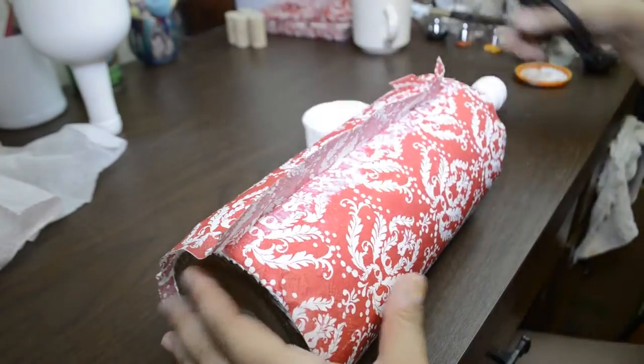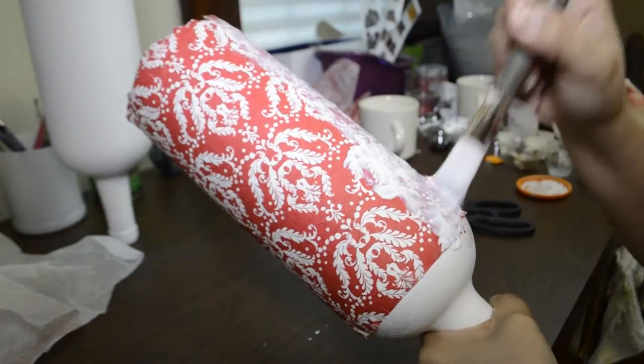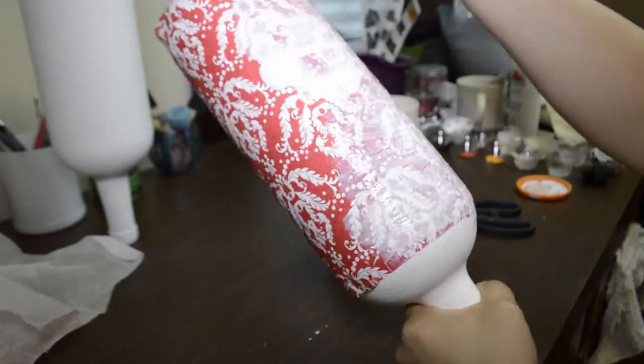I then cut off the excess. You can measure and cut the tissue before you glue it. This is just the way I do it. Then I covered the tissue with more Mod Podge.